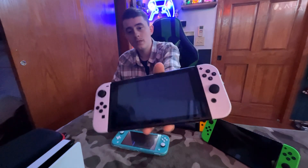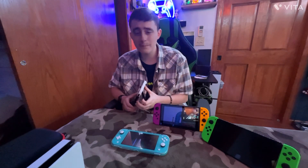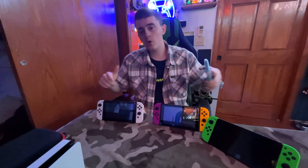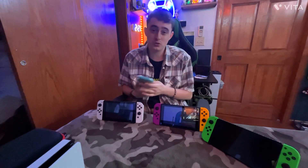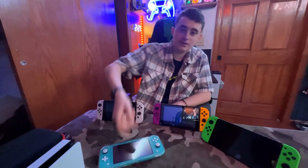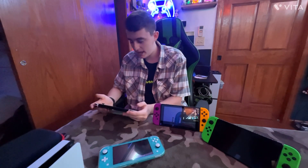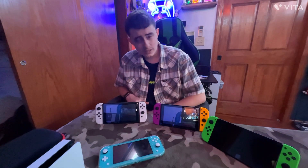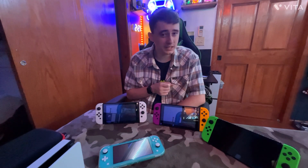The Switch Lite has a way smaller screen than even the Nintendo Switch Original. Personally, the Switch Lite is the console I'd rather take around in my pocket — it's very little. But honestly it's kind of uncomfortable. I prefer the larger one because it feels more natural in my hands, almost like holding a proper pad. You can also buy third-party grips for the back to ease hand cramps.